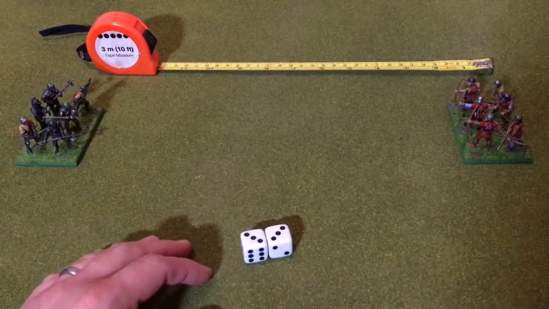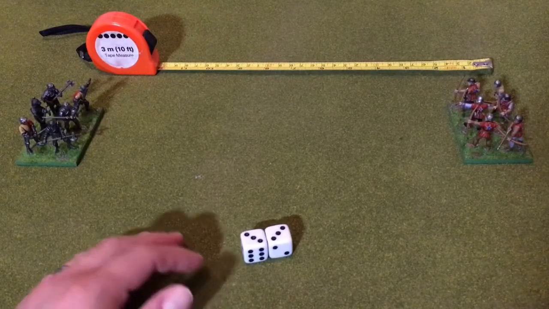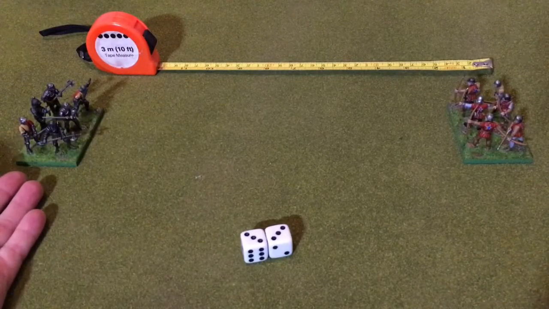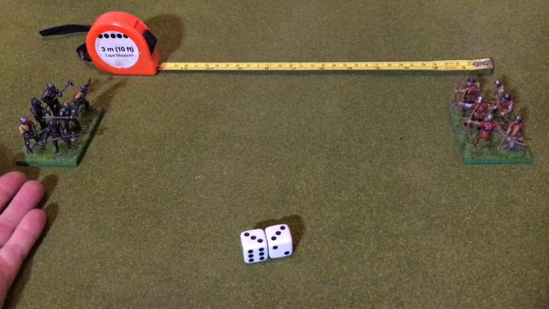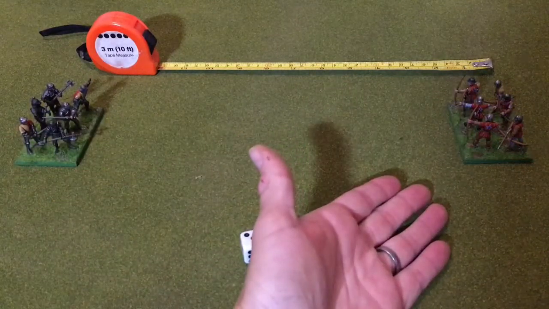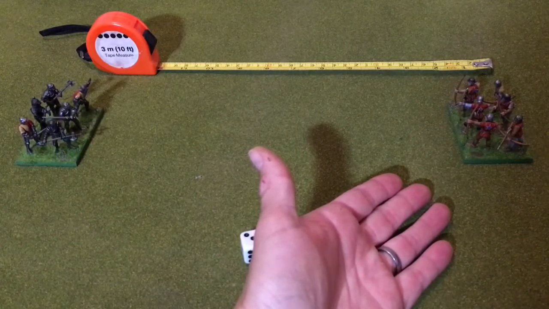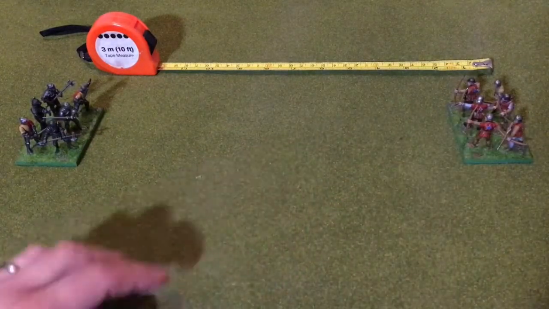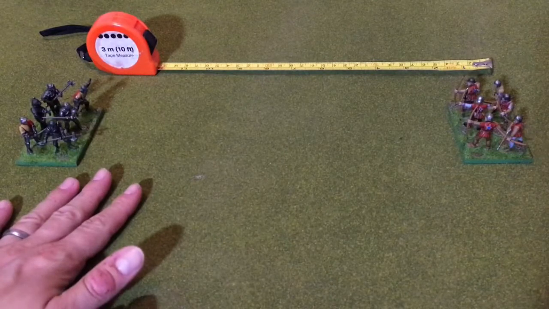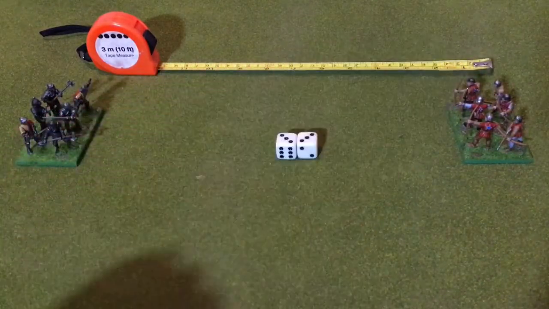We've got two opposing units here. We've got two opposing collections of miniature figures. We've got 6 generic knights, just knights in armour here. And we've got 6 archers with bows with less armour. We've got a playing surface, we've got some dice, and we've got a tape measure.